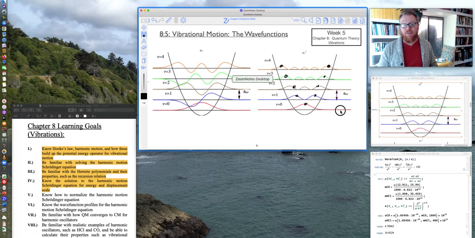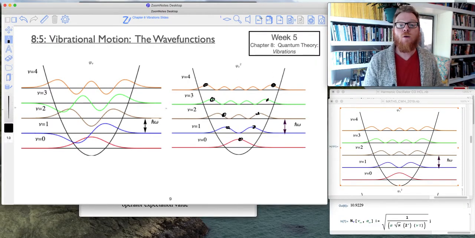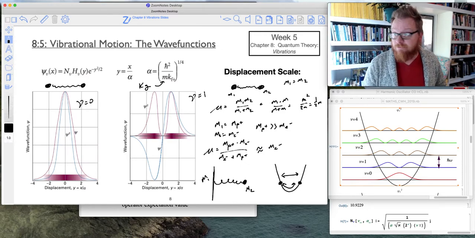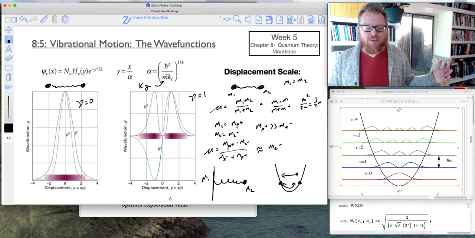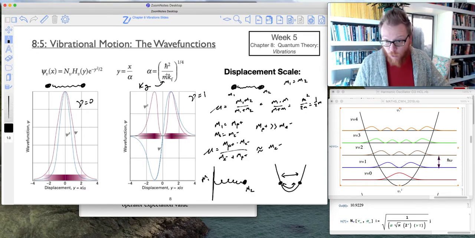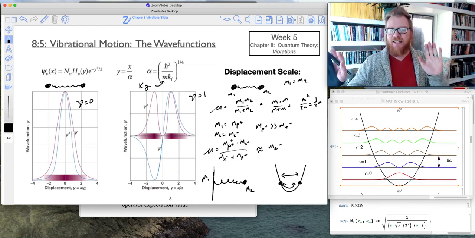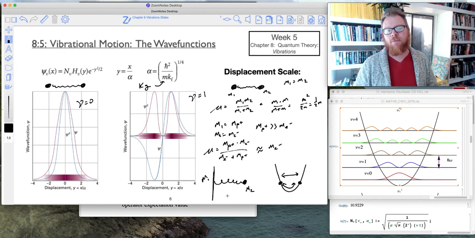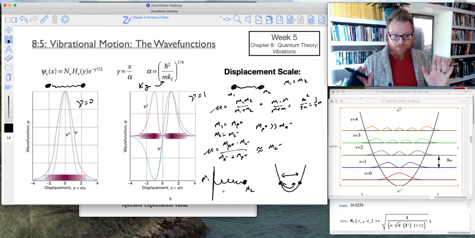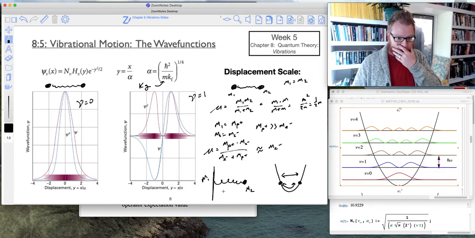And what that means, that displacement, we're talking about this displacement scale just now, right? That depends on the oscillator strength, Kf, and also depends on the mass, right? If we're talking about this electron-proton system, or maybe we're talking about hydrogen chloride, a hydrogen and a chlorine vibrating back and forth, okay? And so what we expect, anytime we have two very different masses, one very light mass, one massive mass, is that this is what our picture looks like. And these types of physical systems that have this picture where one mass is much greater than the other, as it turns out, follow this harmonic oscillator model beautifully. And the predictions we can make of these types of molecules are confirmed with spectroscopy with crazy precision and accuracy.